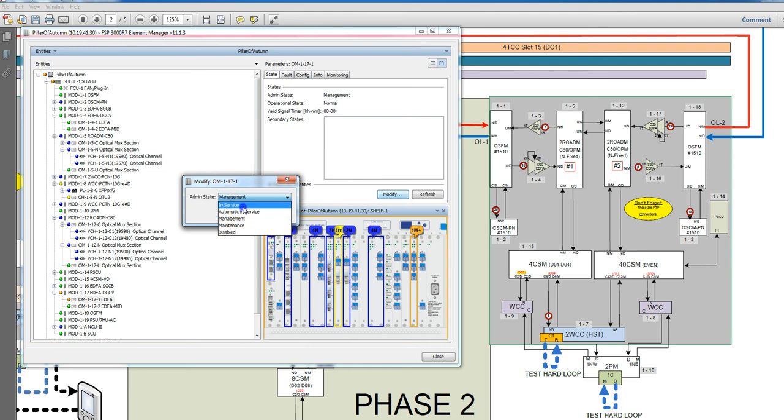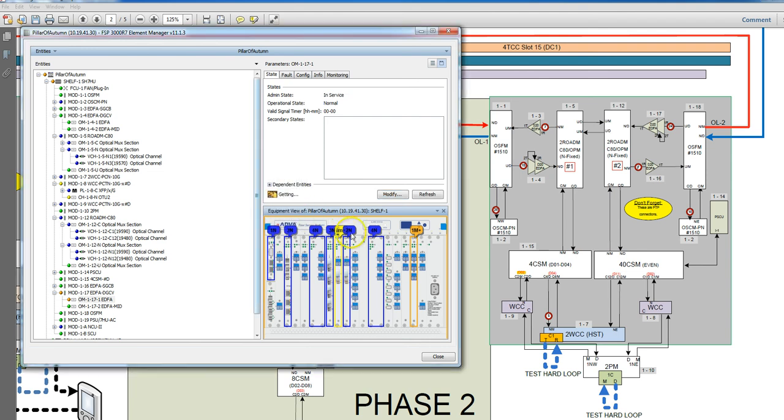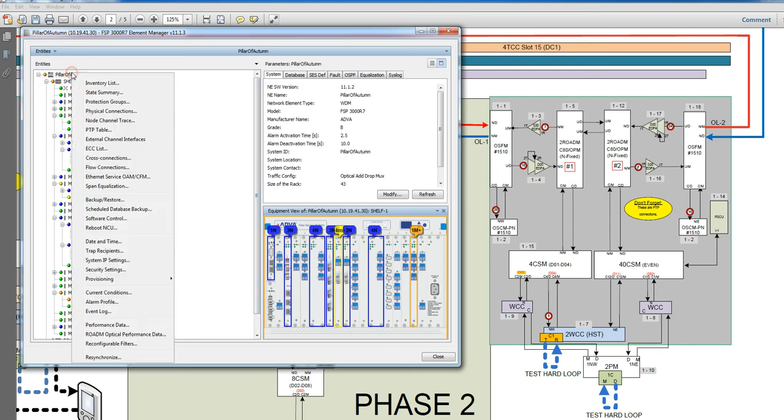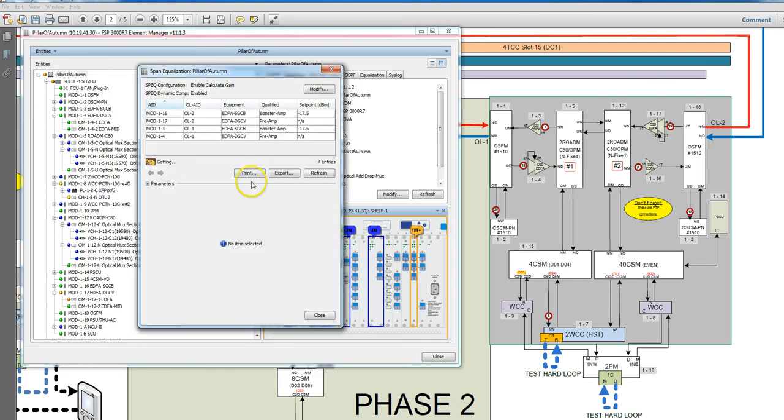And so that's kind of something I had forgotten to mention. My apologies. But this also prompts us to look into the span equalization and see if anything unusual has happened here.